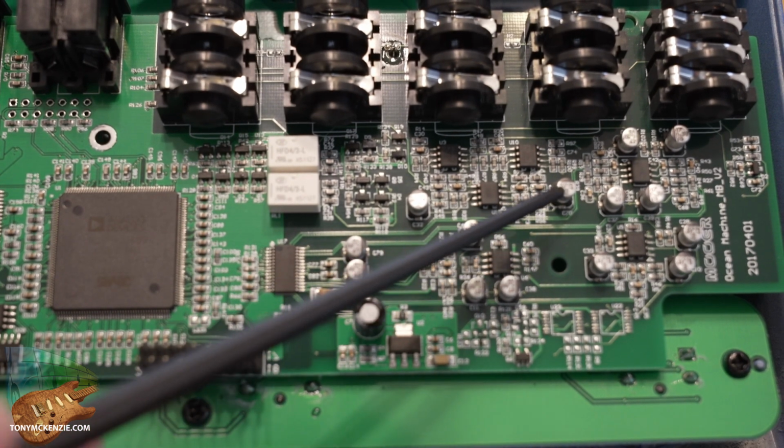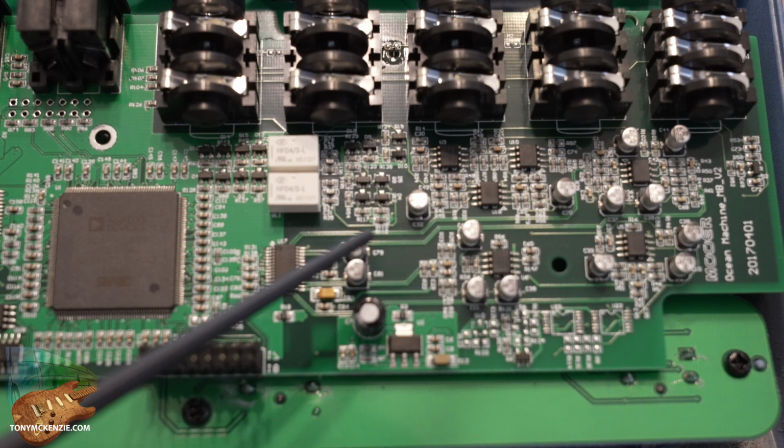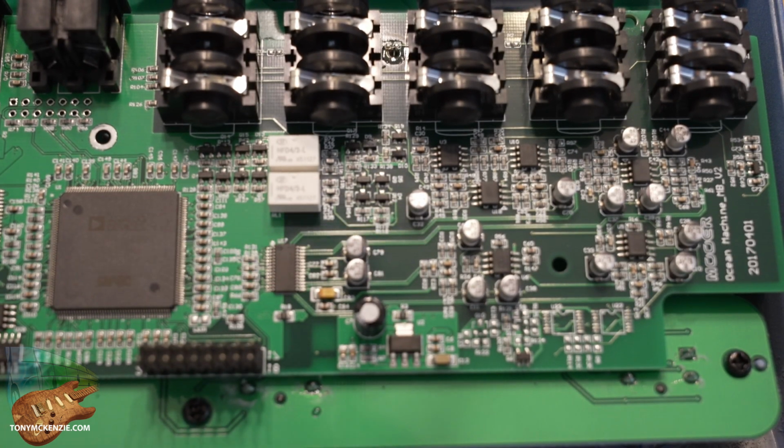Once again, you'll see the everyday capacitors that everybody else uses. I'd always call them cheap because they are cheap. But you can see the sort of level of quality of all the surface mount. Yeah, and there's a lot of it. The thing is about this, that it's clearly been made on a machine. It's up to a very high standard. There's no bodges or fixes anywhere on it, not that I can see at least.